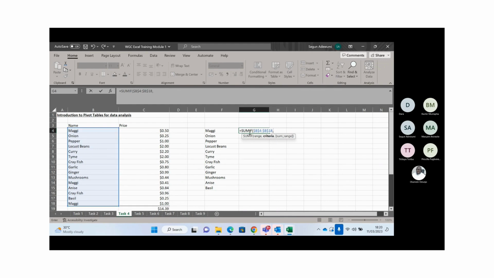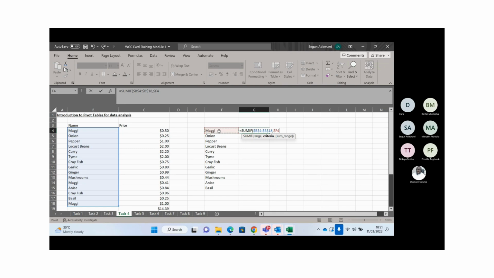So what is now the criteria? This Maggi, okay? Then you also press that F4 multiple times. Right now, both the column and the row are locked. But I want to lock only this column, but allow the rows to move. All right, so I'll press that F4 multiple times. If I press it again, now the row is locked, but the column is not. But this is not what I want. I want the column to be locked, but the row shouldn't.